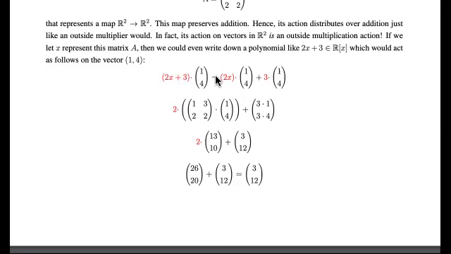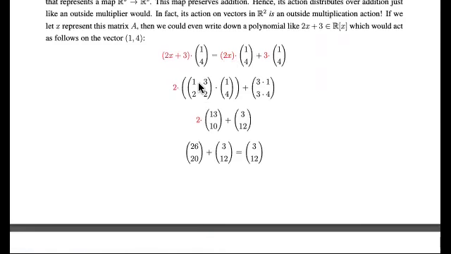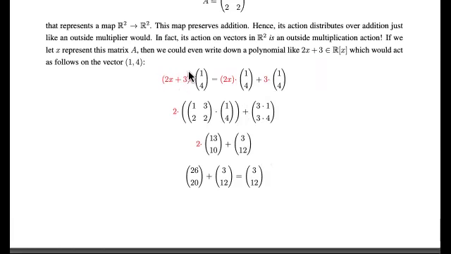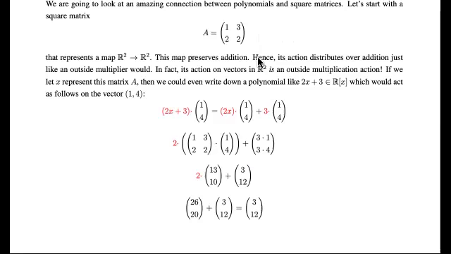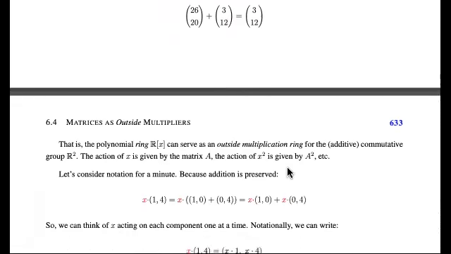It acts on it because 2x acts on (1, 4), and then 3 acts on (1, 4), and you can add it, and you can see what that's going to do. x acts on (1, 4) by its map, then that 3 acts by just multiplying the components. You can multiply 2 in, and so you actually get that this has an action. In fact, any polynomial, any power of x, x squared or whatever, you just multiply the matrix by itself a number of times, then you have a map that you can apply. It ends up being a nice outside multiplication.